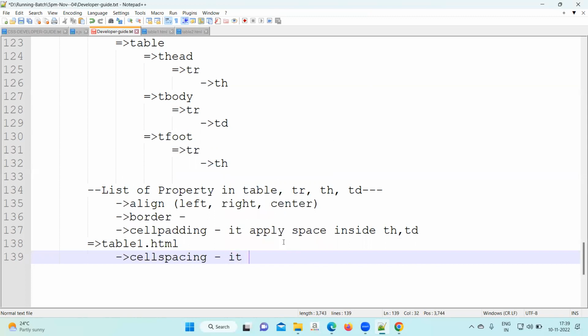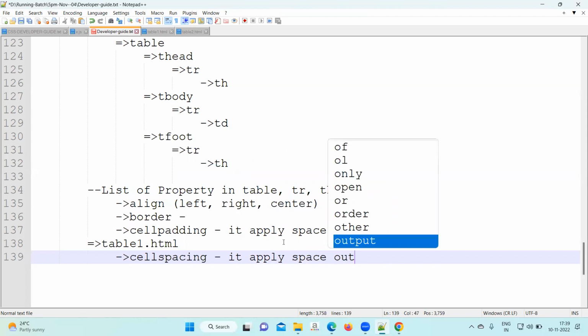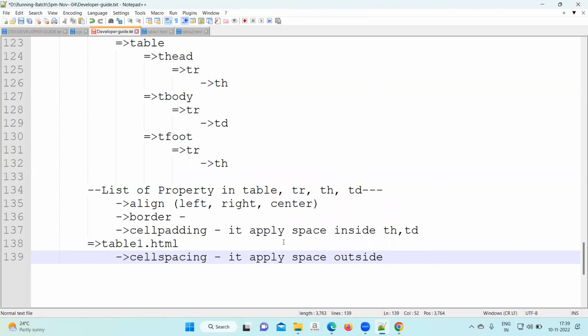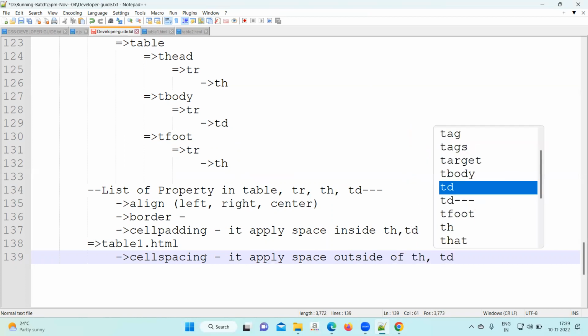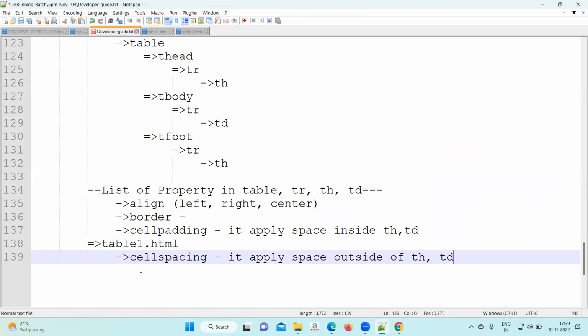It applies a space outside of TH and TD.